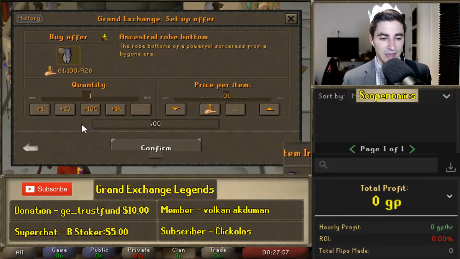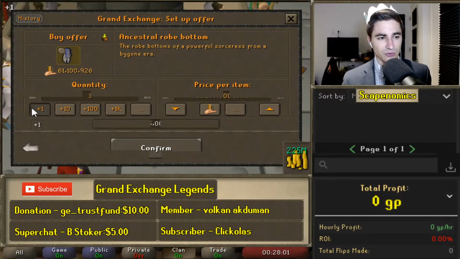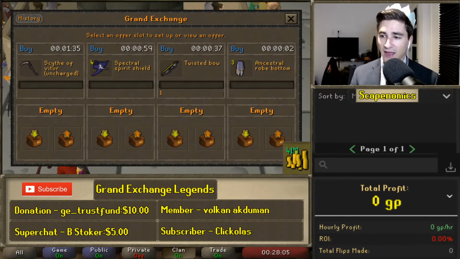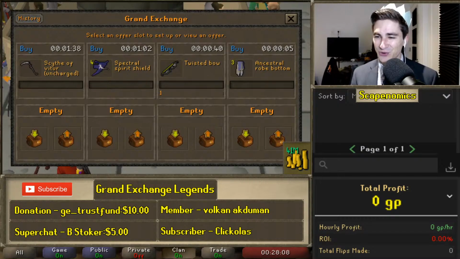So we're going to go ahead and list that on the exchange. Now, let's go ahead and get 3 of these Ancestral Robe Bottoms here. We can't quite do 4 at this moment in time. We don't have quite enough cash on hand. So we'll just let that sit for a minute and do its thing.